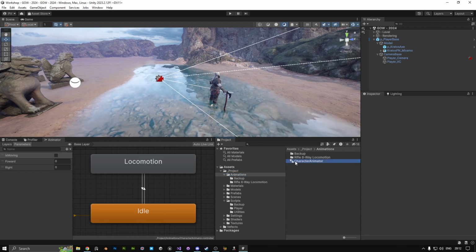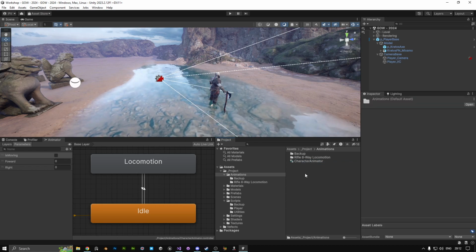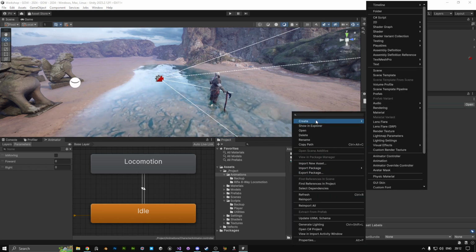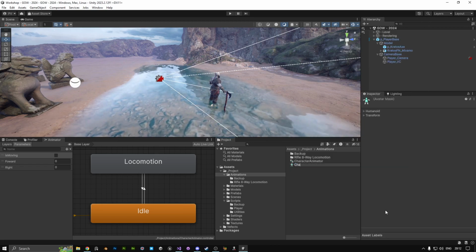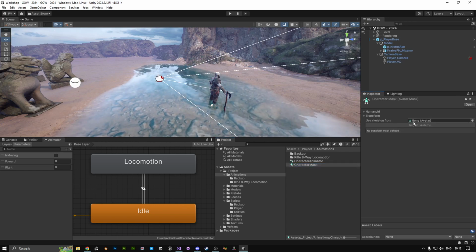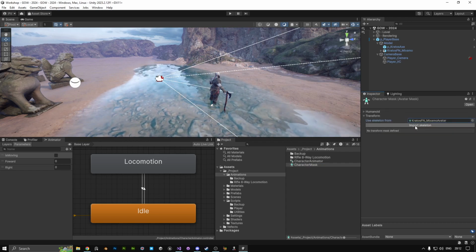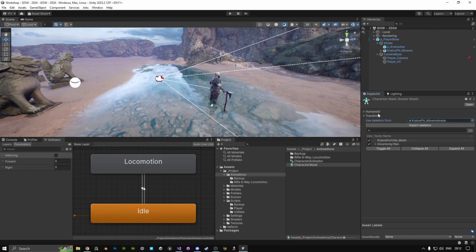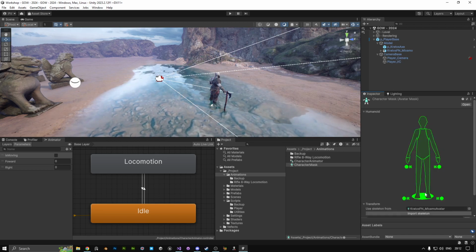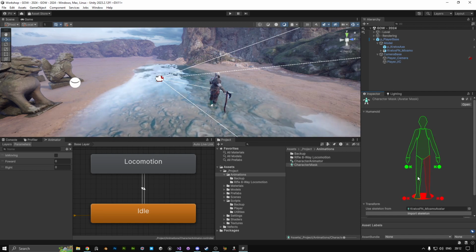So for that to work, if you've set up an avatar, like a humanoid avatar or even the generic, you can use something called an avatar mask. If you right click here, go to create, you're looking for an avatar mask over here. Let's call it character mask. On the right here, you just need to specify which avatar, if you're using an avatar. If not, you need to import the skeleton. Okay, but I'm going to do that anyway. And then over here, because we're using an avatar, I'm going to say that this mask is only going to control the top half, not even the top half, just the arms.